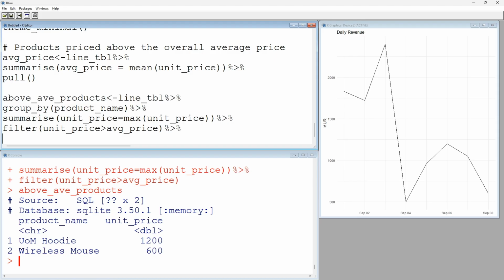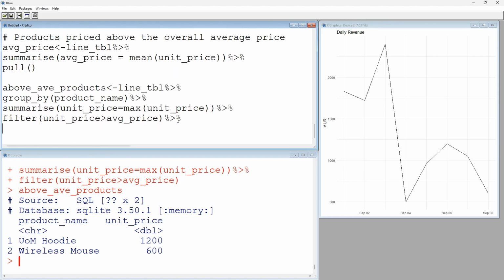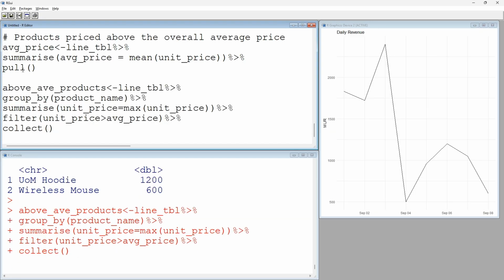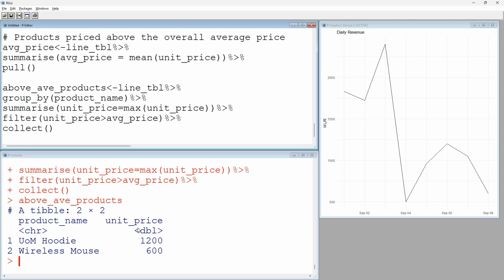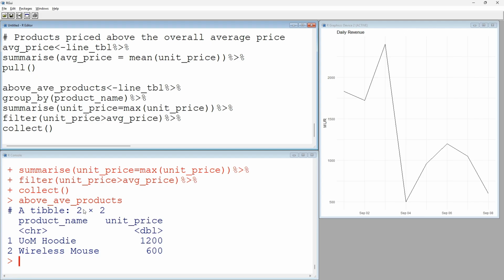You remember the arrange function that you had here. You would have had to write that and then unit price here, and then you would collect. But in our context, there is no need for that. If you want to, I just do collect directly, and this will give me only the two rows here. So let me just run this again. Here we go. We get only these two rows, as you see. It's now a table, and of course, from that table, you can draw a diagram, etc.